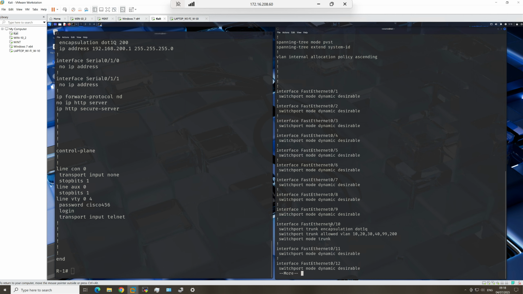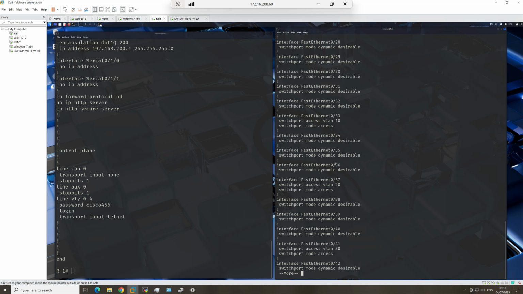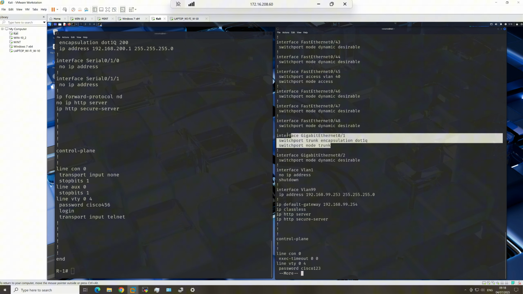Only FastEthernet 0/10 with encapsulation trunk mode and allowed VLANs. Then some of these ports are access VLAN 10, access VLAN 20, 30, and so on. All of them have different settings. Also, you can see the gigabit interface.